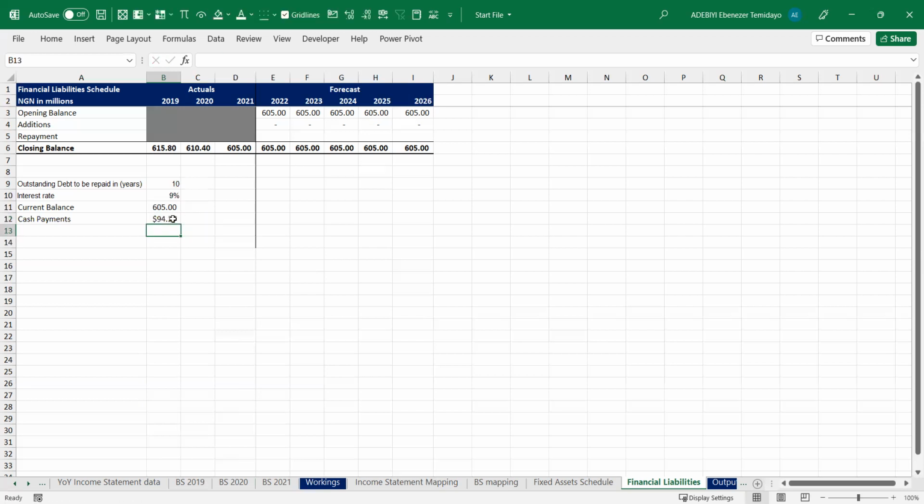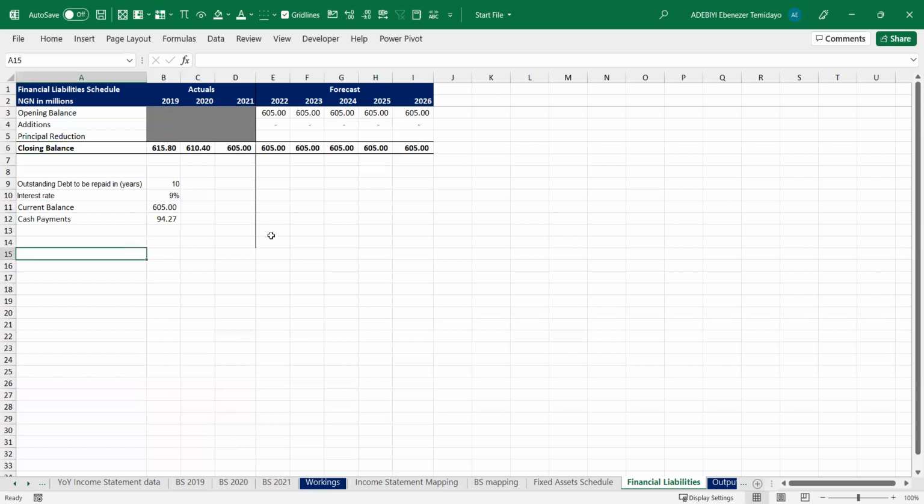So we'll be paying $94. I don't want the dollar sign, whatever. Let me click on it. So this is the amount that we'll be paying for the next 10 years. This is the cash that will be going out. Now, this cash is both principal reduction, which is this repayment here. But let me change it to principal reduction so it's clear. It's both principal reduction as well as interest payments.